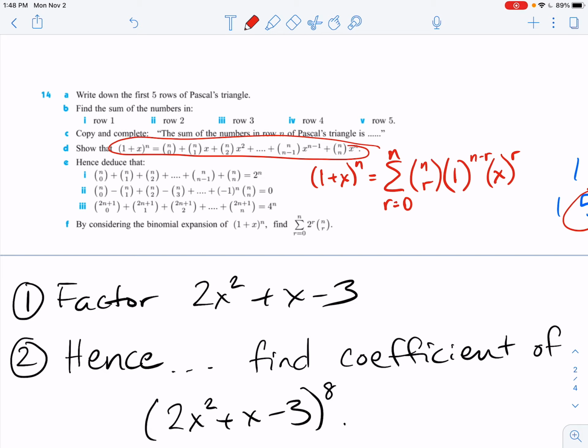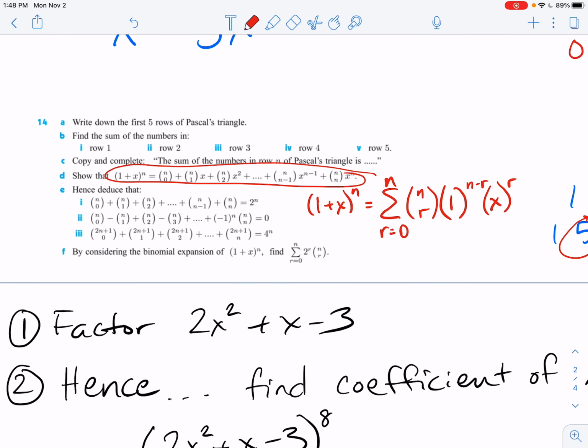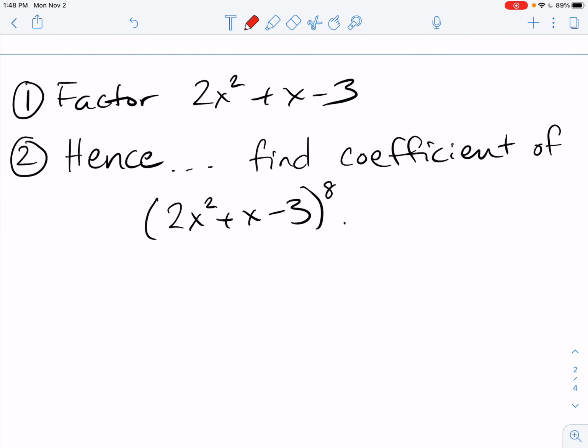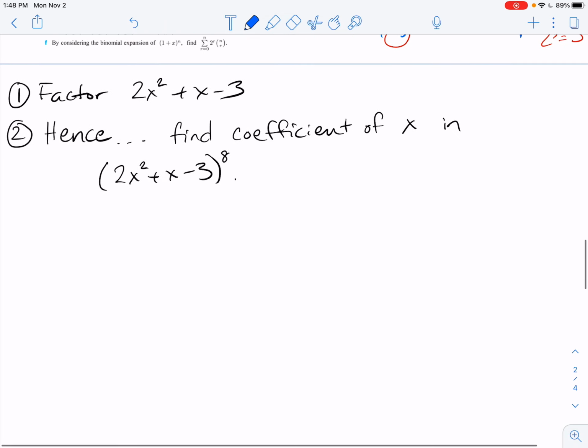So hence deduce. Oh, let me think about that one for a second. Oh, I should have thought about these before I started the video. Okay, I will come back to this one also, but I definitely know what to do for this last one that was asked about. So anyway, in a perfect world, these would be perfect. It is so far from a perfect world, it's not even funny.